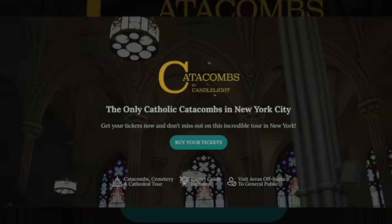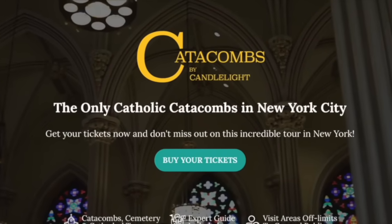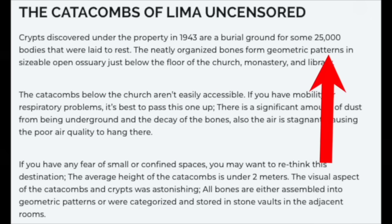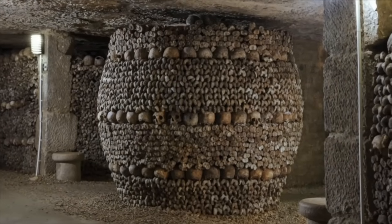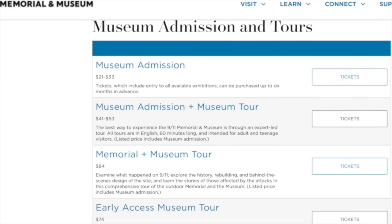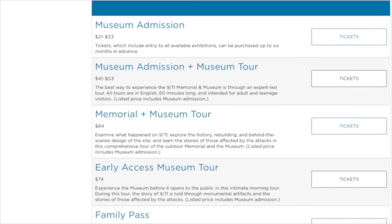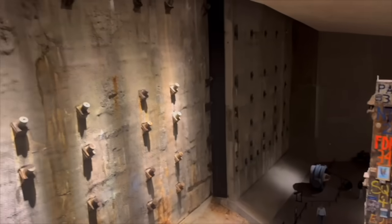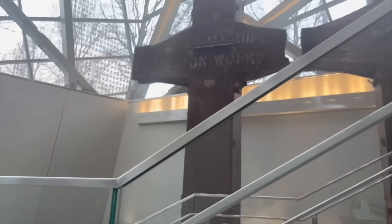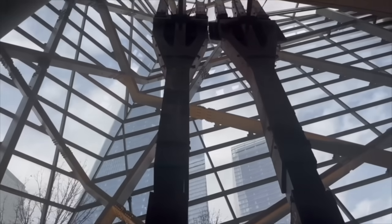And we have talked about the catacombs, where they charge an entry fee to nearly every single one, to see what they have done to the people, putting them into geometric patterns. People that were taking up too much space, supposedly. Well, we have the same sort of weird thing going on here. Charging us money to go and see this memorial that they've put together, supposedly for the victims, but they collect money for you to go inside.